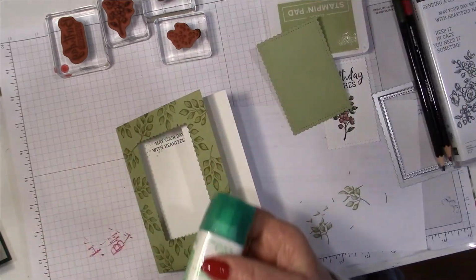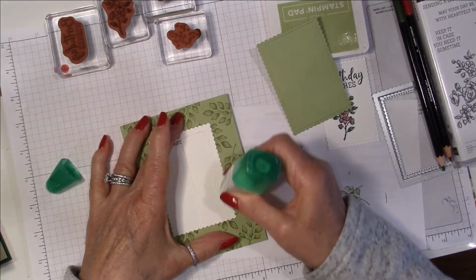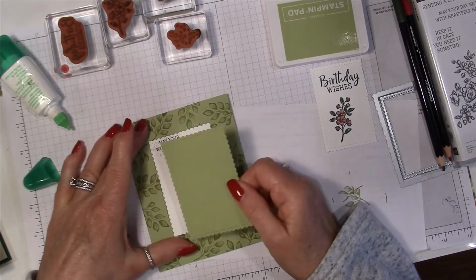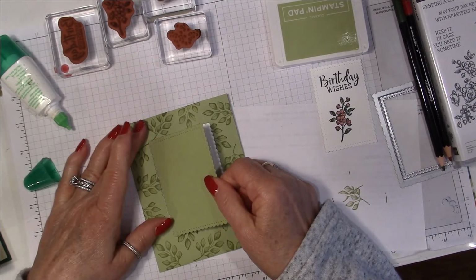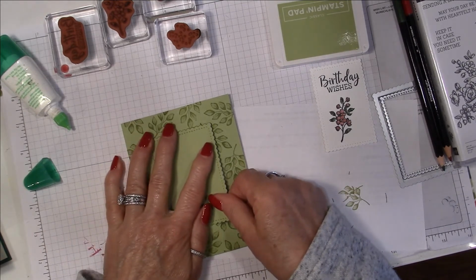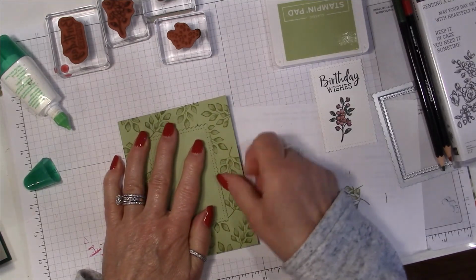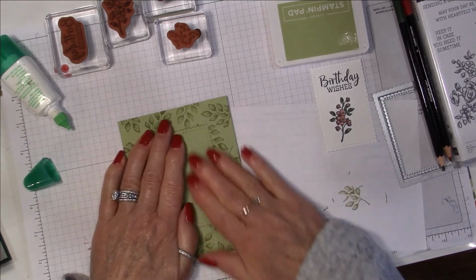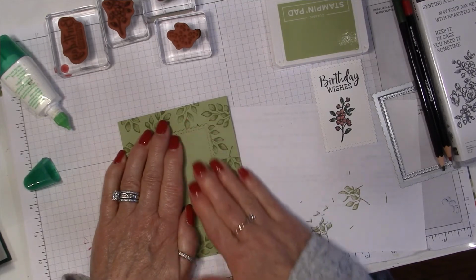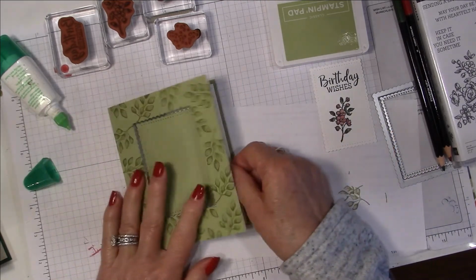So I'm just going to use my Tombow glue, and just cover that up a little bit. Now I'm going to put this back into place. Okay, so take your time doing this just to make sure it's exactly in the right spot. Otherwise your card won't open very well. As a matter of fact, you can flip this open just to make sure it's in there, and then give it a press and a hold while that glue dries. Okay, there you go. So you see, there's your mechanism.